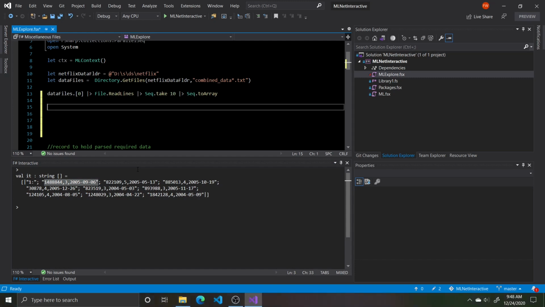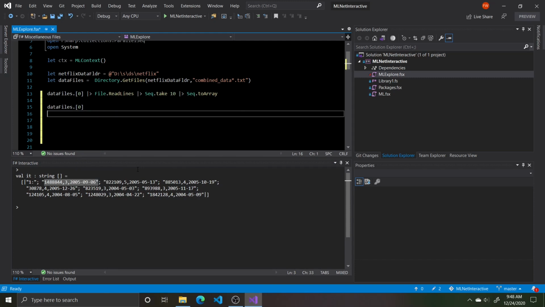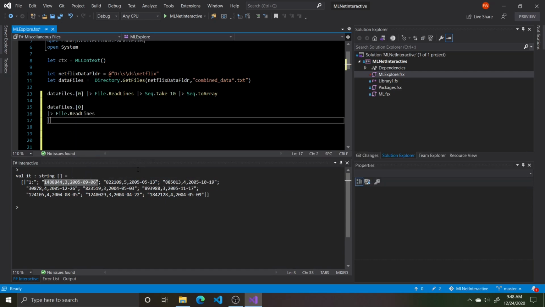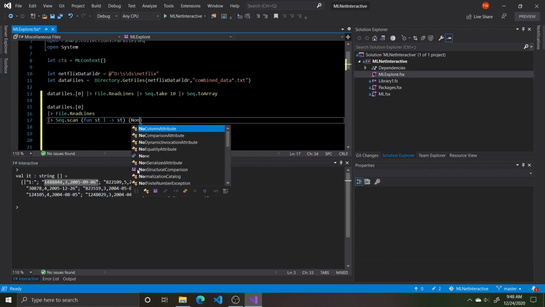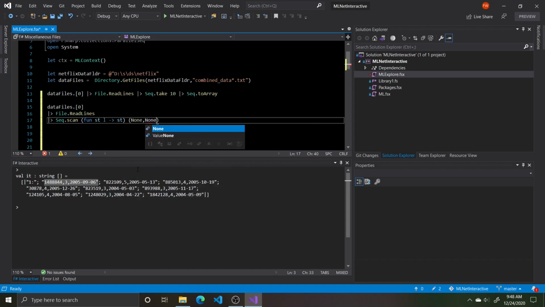I'm going to write another piece of code to explore this type of processing. Read lines, and here I'm going to use a function called Seq.scan. I'm going to write some initial code and explain what this function does, and then we'll elaborate this code.